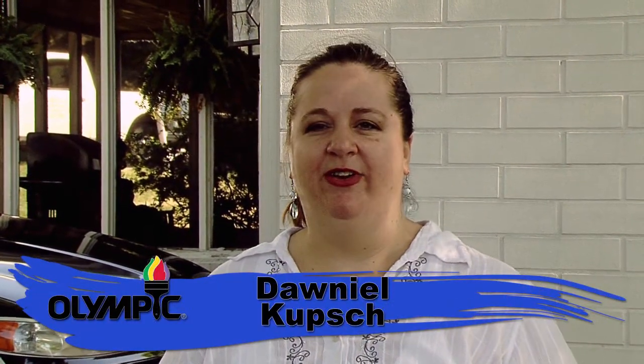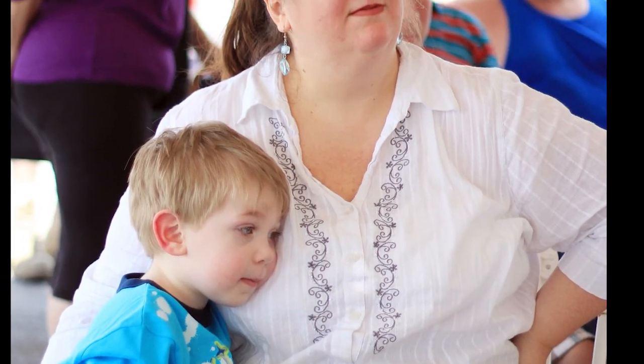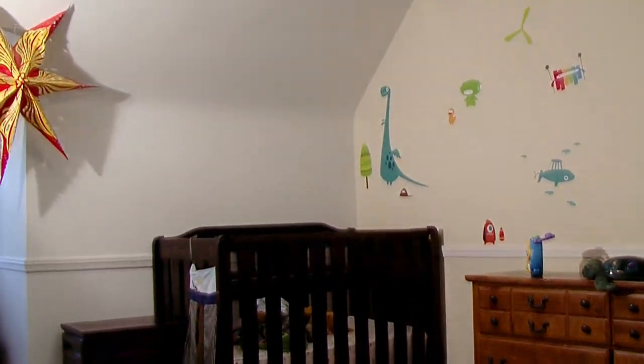We moved into a fixer-upper. I love the neighborhood, but we got a house that has its own definite charm, but it needs some work. And when we had to pick a room, we have so much to do in a lot of the other rooms, but we really want to have the bedroom for our three-year-old situated. So when I saw the opportunity to meet Eric and have someone come take a look at Zach's room and come up with a fabulous design, I saw the contest and I'm like, might as well try it — and it happened. No doubt at all that it's going to look awesome. In fact, it's going to be like, whose house does he live in?